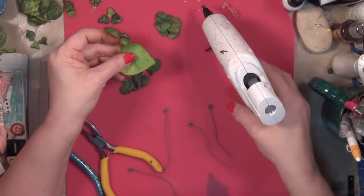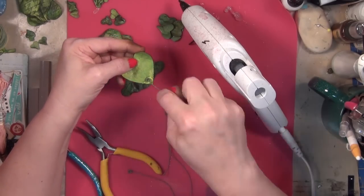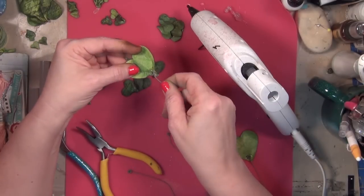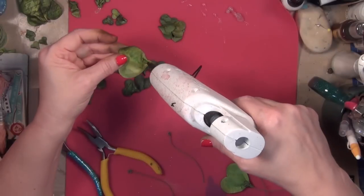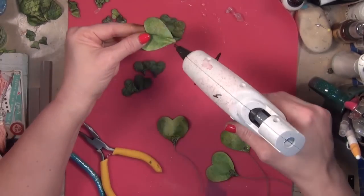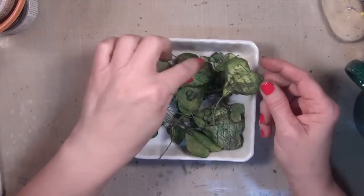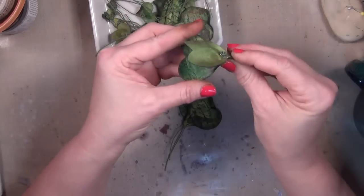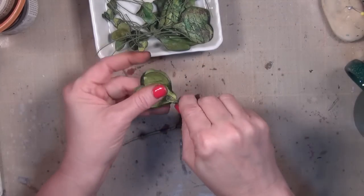That little landing site with all those fibers and threads around it will really give it a place to grab onto and stick really well. I'm using the lower temperature setting on my dual-temp glue gun. When I first did it on high heat it was throwing up steam because those leaves still had some moisture in them from all the stain. You'll know what you need your glue gun to do. I'm just nesting that little circle down in there. Once I had gotten all of them glued to their stems, I take two at a time and place them face-to-face, then take the third one and put it behind one side and the fourth on the other.